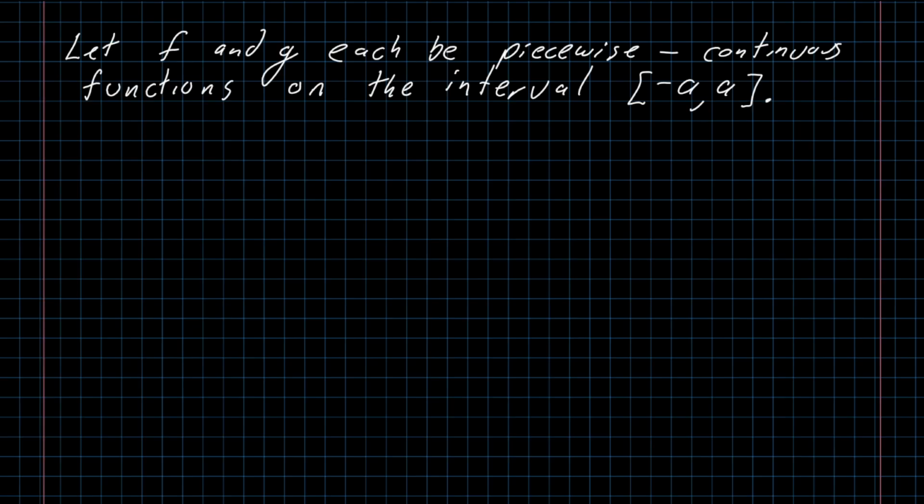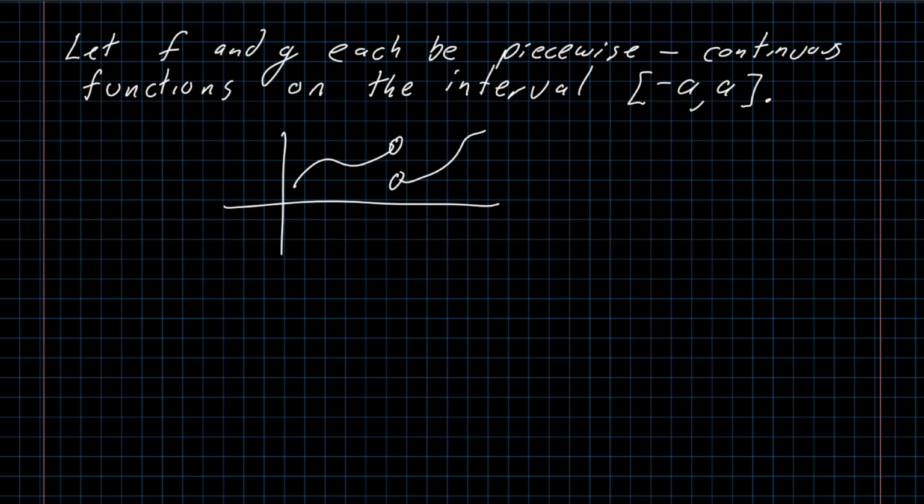So, we're going to start off with a couple of piecewise continuous functions. Remember that a function that is piecewise continuous means that it has regions where it is continuous, and then possibly jumps where it goes from one point to another and then becomes continuous again. But there are only finitely many of these jumps, and except at those points the function is continuous.